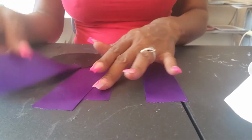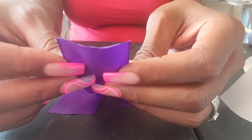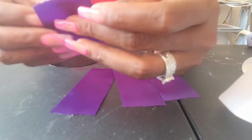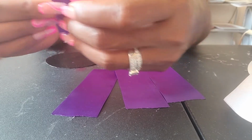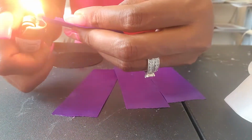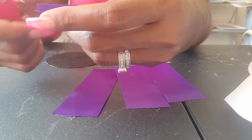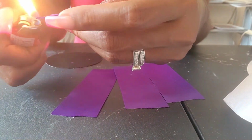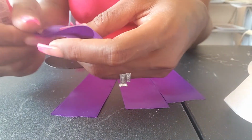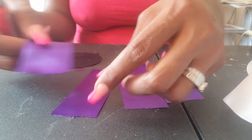Okay, I cut out my 4 pieces, and because I don't know if you could pick it up on camera, you see there's a lot of fraying going on, and you don't really want that. So instead of burning each end, we're just gonna try and burn them together. Be careful, because sometimes it will burn your fingers. But there it is, it's closed. And we're going to do that to all 4 of these.